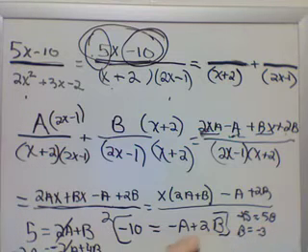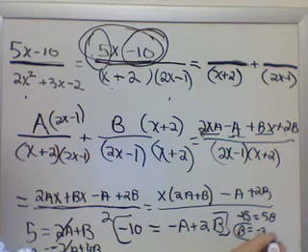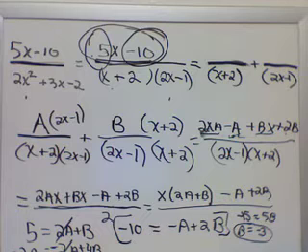Do you agree with that? And if b is negative 3, I can go back and now I can find a, right? I can go back to any one of these originals. So if b is negative 3, I could go here, add it to both sides, and get 8. And I could say 8 equals 2a, and a equals 4.